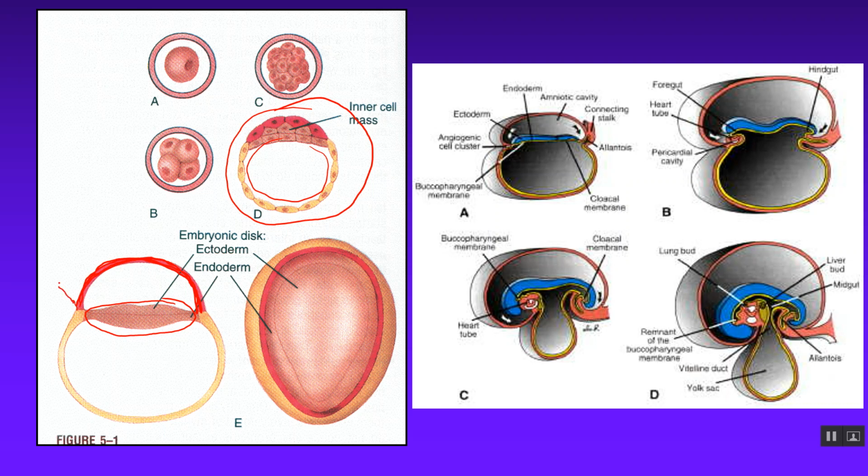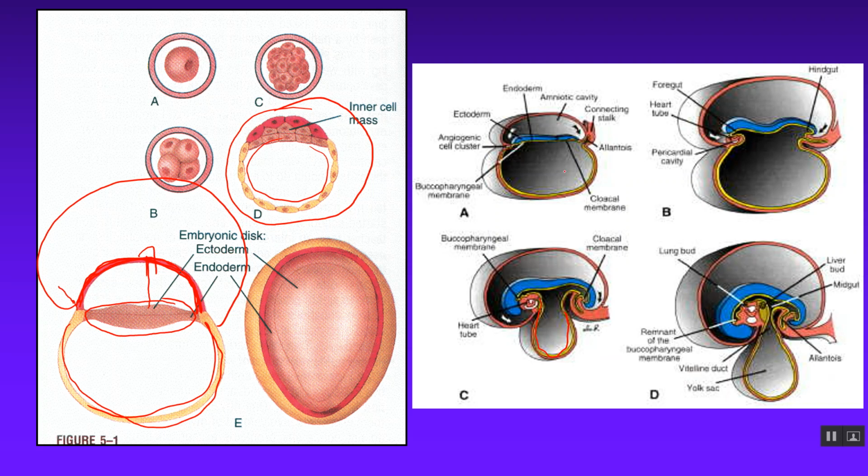This thing is going to continue to expand, and eventually this embryo is going to move up into that, and that's the amniotic sac. Okay, so the embryo is going to go up in that amniotic sac. This area down here is the yolk sac, and that's eventually going to be absorbed up into the embryo as part of the gut, kind of in the area.